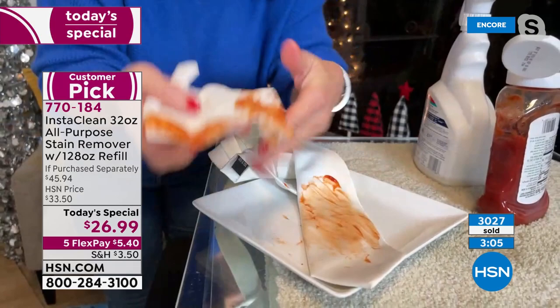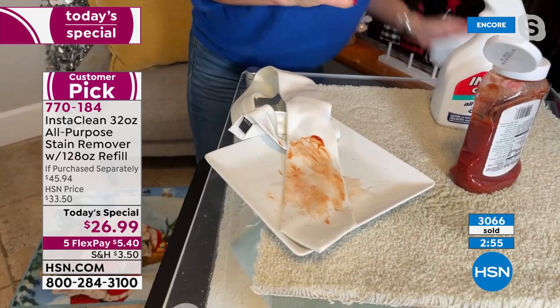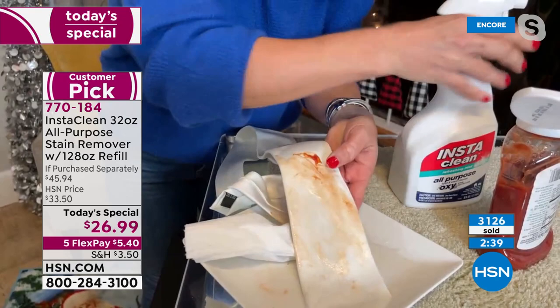Now here's a little secret. This is a very nice holiday white silk tie — I'm going to douse it with some ketchup and mat it in. Now watch. This is ketchup — you know how bad ketchup can be if you're the laundry person. I'm just going to spray — watch what's going to happen. Ketchup on a white silk tie. Watch as I come back — you're going to be able to pull that right here. It goes right down and is literally pulling out the ketchup.